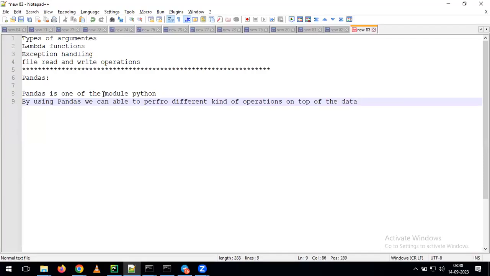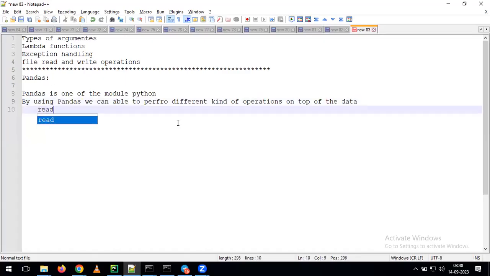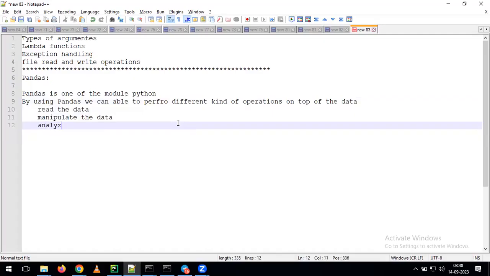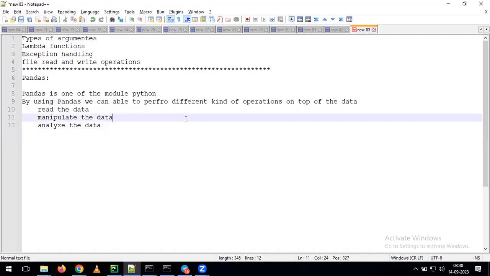We can read the data, manipulate the data, and analyze the data. Pandas is one of the modules we have in Python, and with it we can perform different kinds of operations on our data.